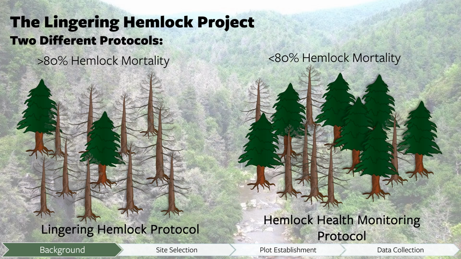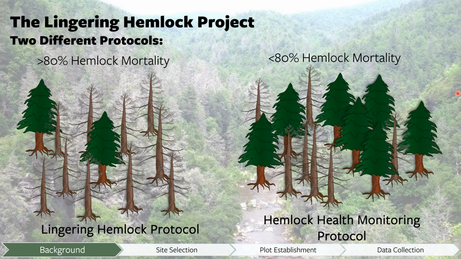The threshold for that question of whether most of the trees around the lingering hemlock are dead is 80% mortality. So in areas where we are already seeing 80% mortality or higher of hemlock trees, we will be employing the lingering hemlock protocol. Basically, there's an app that you can download. You go out into the forest in an area where 80% mortality or higher has already occurred. That's 80% mortality of hemlock trees specifically. And you would take a GPS coordinate and a photo and take some data on the surrounding hemlocks and their mortality level in that area.